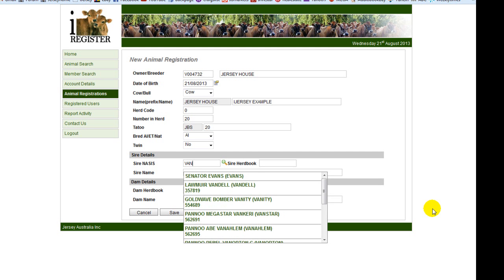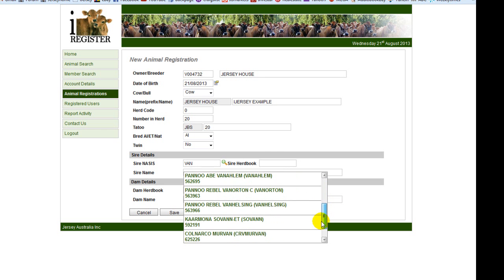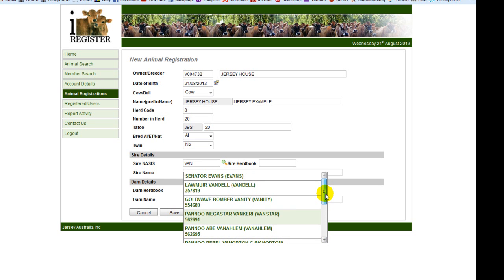As I start to type the letters, it comes up with different lists of animals down here. As it starts coming up, you can scroll down and pick one of the animals. Obviously if it's not NASIS registered, you won't be able to do a search in NASIS.